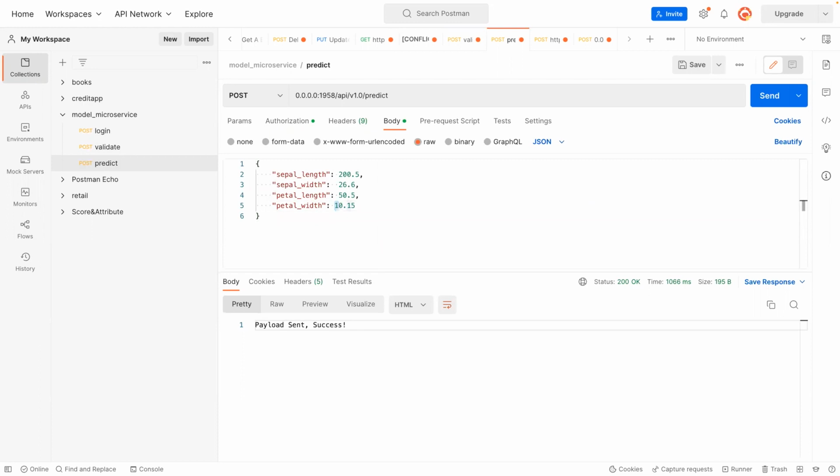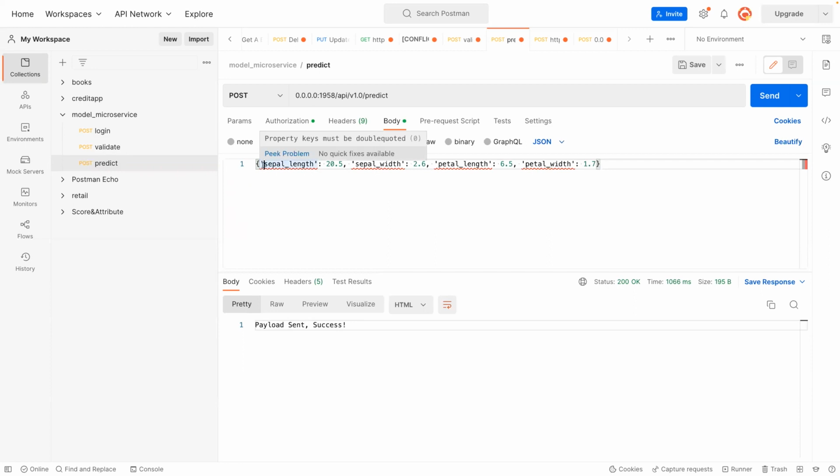So probably I can, let me see which one I want to paste in. I'm pasting this. Okay, so I need to put in double quotes. Double quote, no single quote.